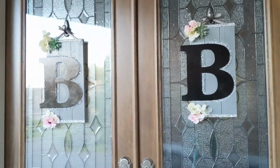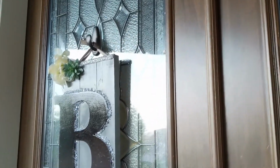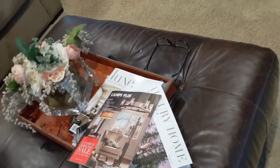The doors are a little bit more oversized, and so I definitely wanted to have a statement piece to go on them. And yeah, these are the command hooks that you can pick up from Target, and I've literally had them on the door for like 3 years. They don't come off and they're awesome.